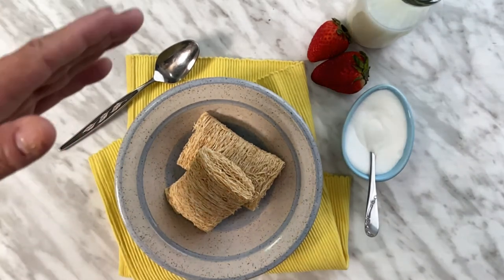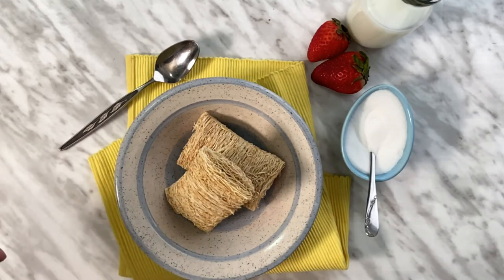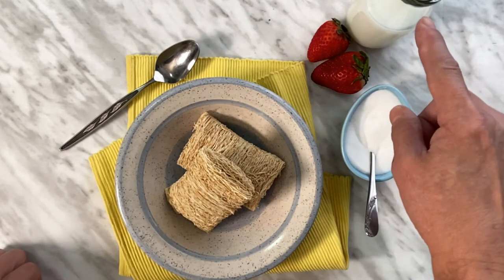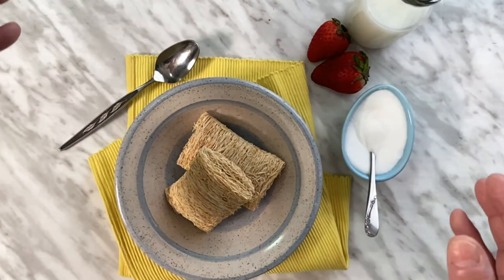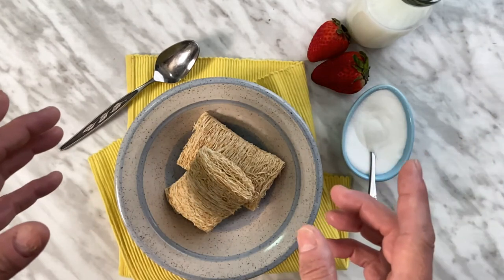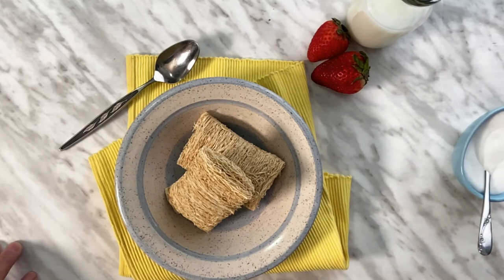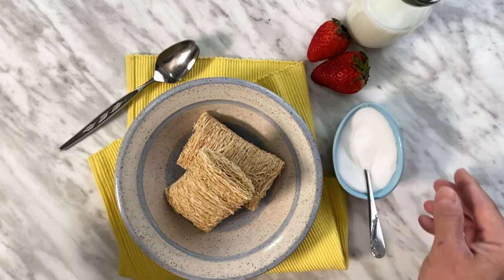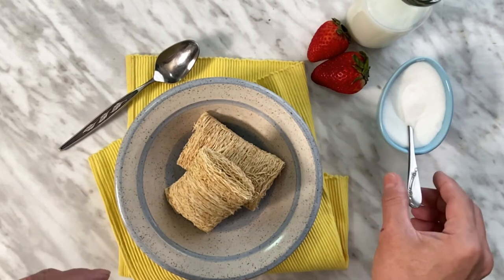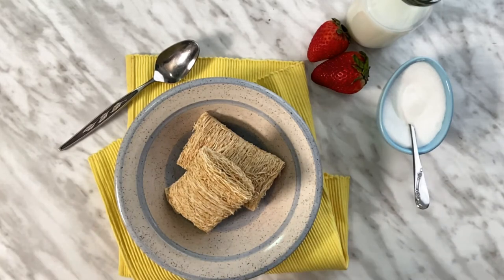I've put the spoon on a bit of an angle — remember we're working with angles, which is very important. This napkin has some grooving to it so it creates texture, and texture is hugely important in food photography. Also, don't be scared to have things go outside the frame. Your picture doesn't have to be all contained inside — you can move things out to the edge, experiment, play with your composition. It doesn't have to be crammed tight; you can move things out for a more pleasing look. The spoon direction matches the lines on the surface.